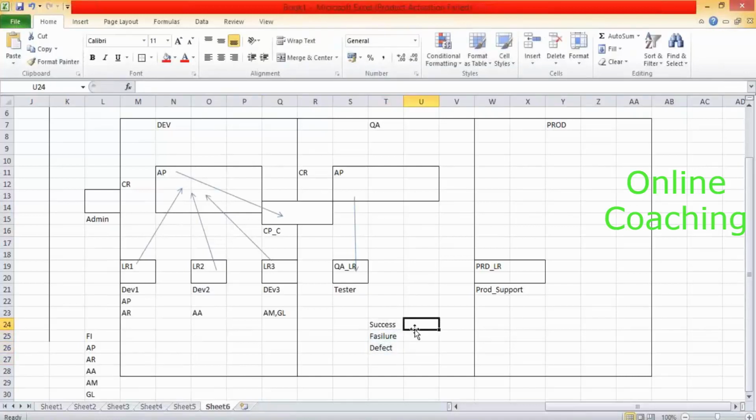One is job completed successfully, everything is 100% okay. Now this QA guy will go ahead and give a green signal for this job to move into the production environment. But if there is a failure, which means it is a syntax issue, your code moved into the QA environment, but there are some syntax issues which need to be fixed.